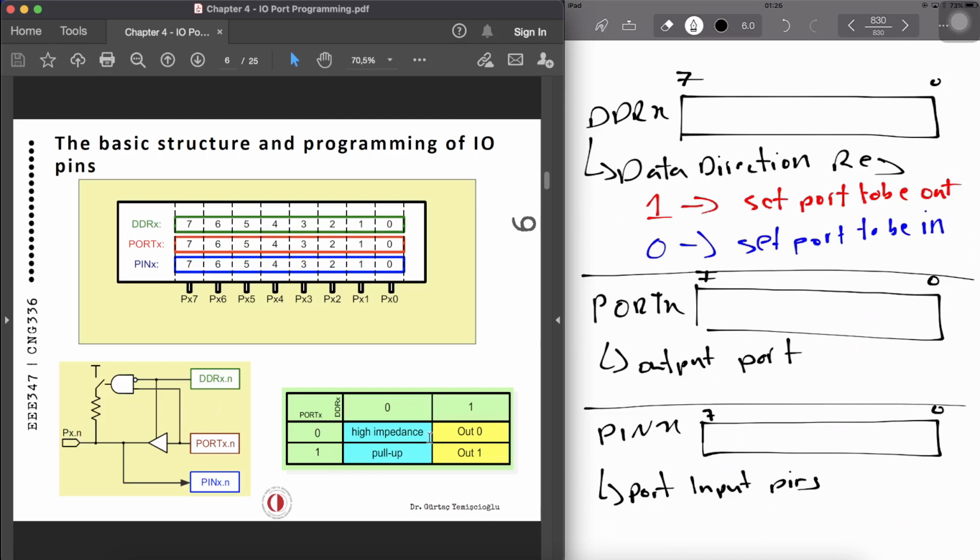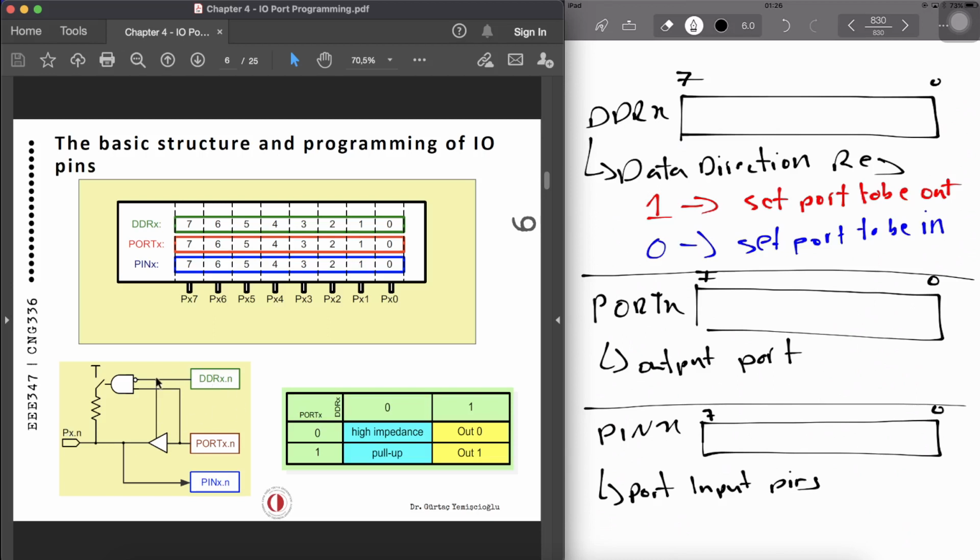Now, if DDRX is 1, that means this is going to be activated, and what will happen there? Whatever you have on the port will be sent out.